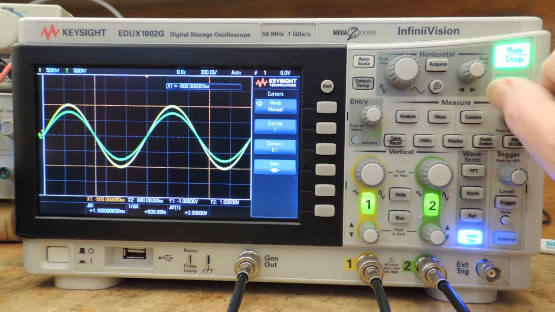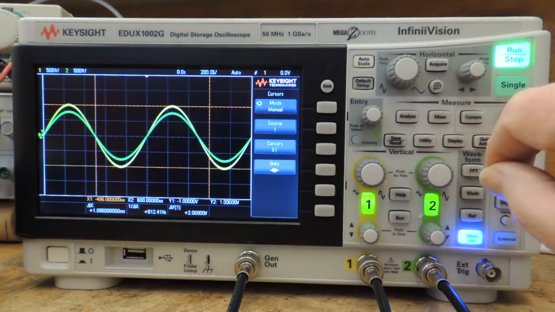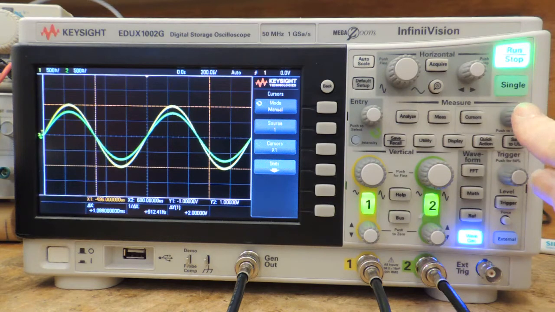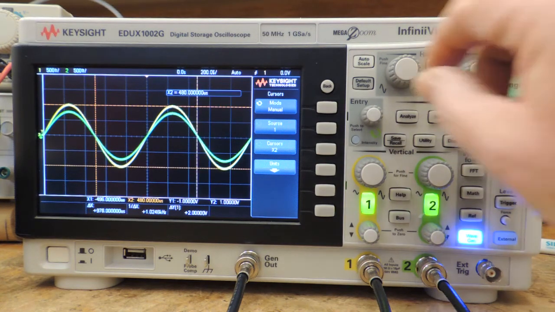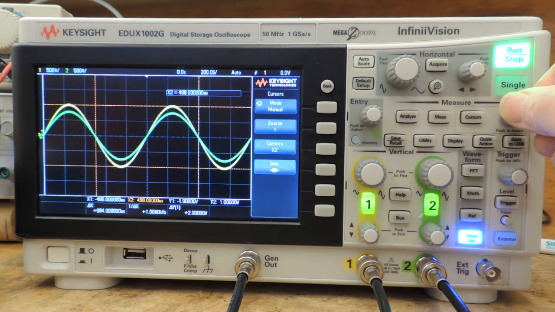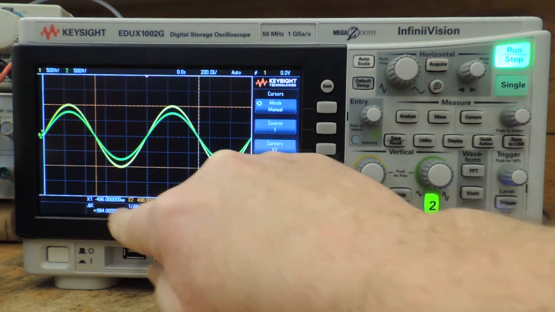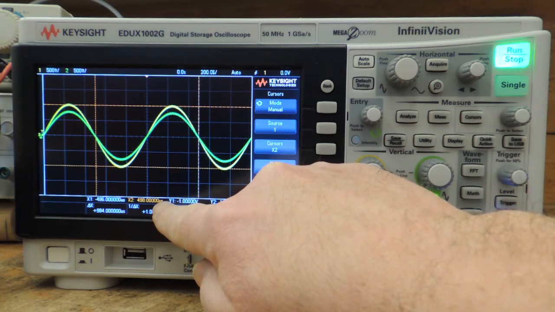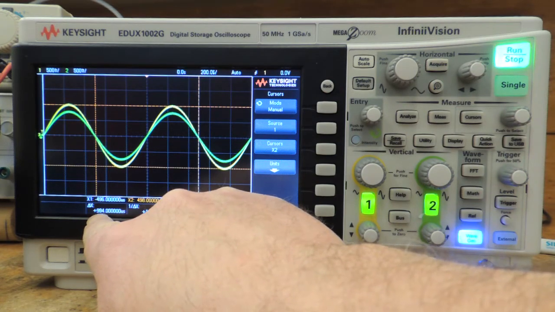So as you can see, as I move the cursor, this is moving X1. So it displays X1 in the corner of the screen. So if I wanted to move X1 to a zero crossing line, I'll just move it to this zero crossing line. If I press in the cursor adjustment knob here, it now lets me move on to X2. So X2 is the second line, so I can move it to the next zero crossing point. So between X1 and X2, you can see it's written down here, X1 and its location, X2 and its location. Down here I have delta X. So you can see delta X right now says 994 microseconds.